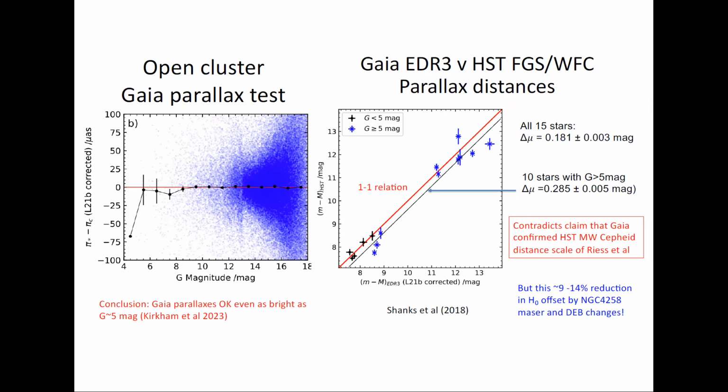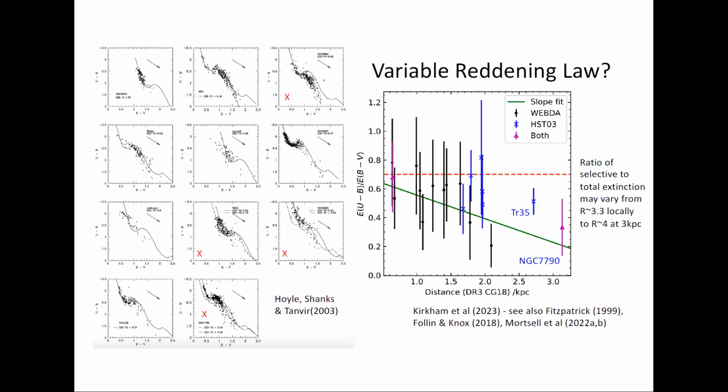You then wonder how on earth did Adam then get the same H naught? And that's because he's not just using Milky Way Cepheids, he's got two other calibrating anchors, and somehow the offset in this one, the Milky Way Cepheid anchor, which is by far the most accurate, it must have been offset by different results on NGC 4258, the Mesa galaxy where it has Cepheids, and the LMC where he has eclipsing binary.